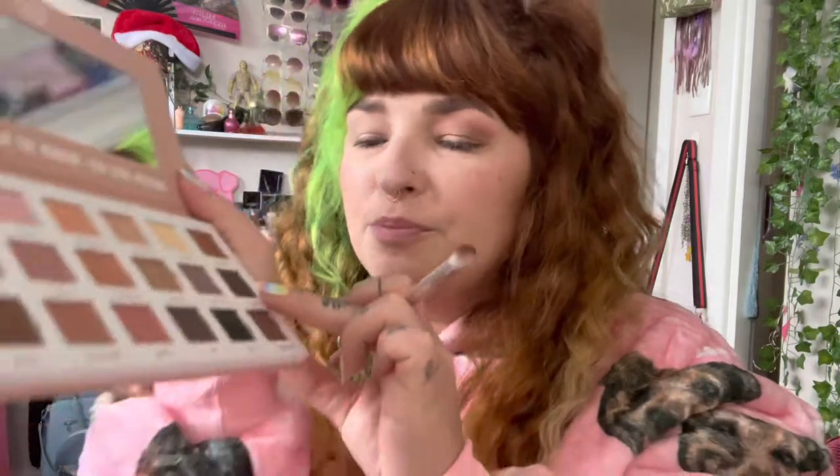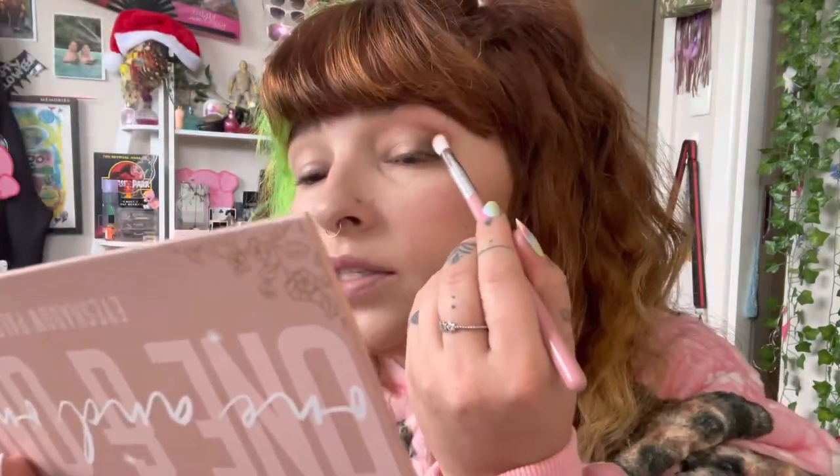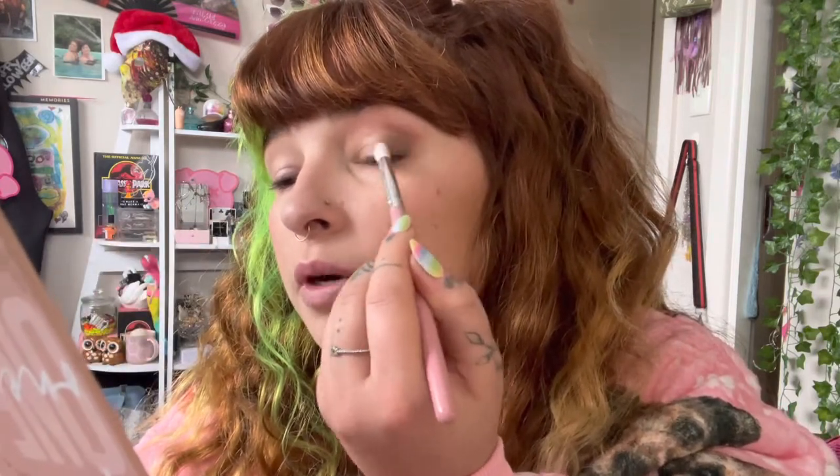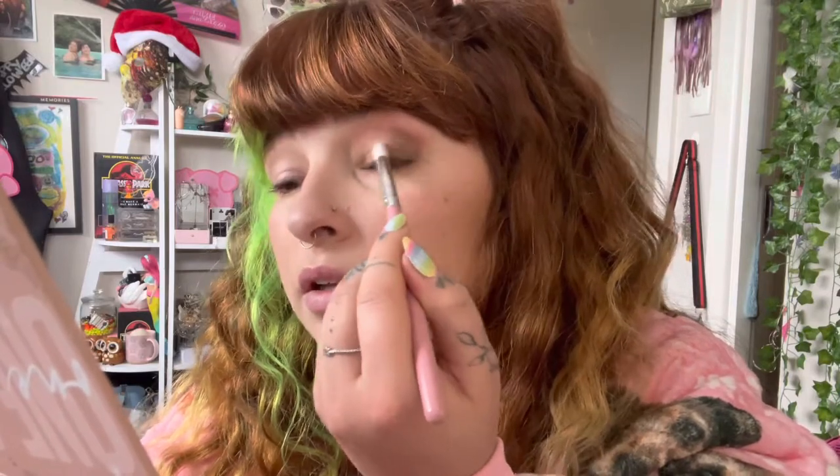So I think this is kind of the eye look I've come up with — a very soft, silky little number. If you want to smoke it out a bit more, you could get shade Babe, which is a really dark shade, and put it in the outer corner. You can see how pigmented that bit was — just to add some smoke and a little bit of flavor. That has deepened the eye look a little bit. So this is a nice subtle little eye look — definitely like a bridal palette for sure. I'm going to go do the other eye now and then put on some lashes.